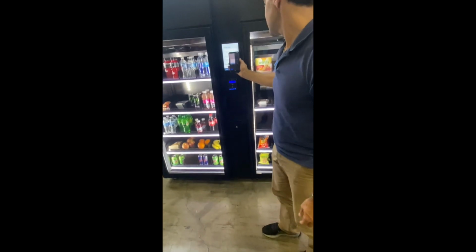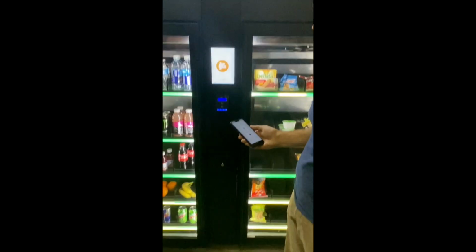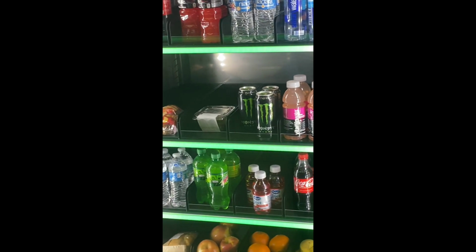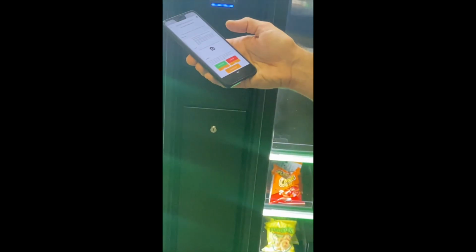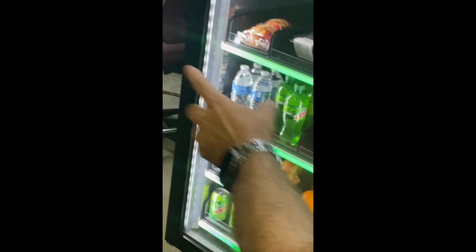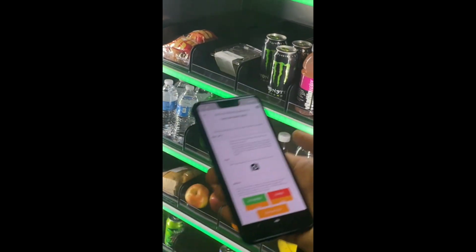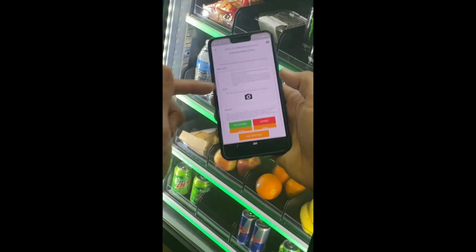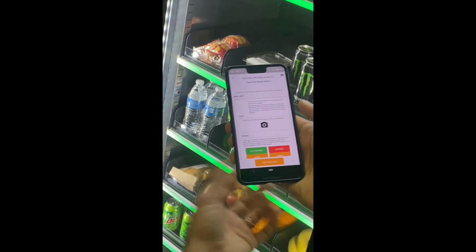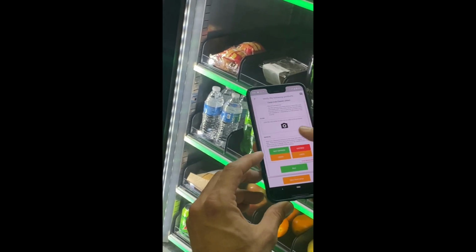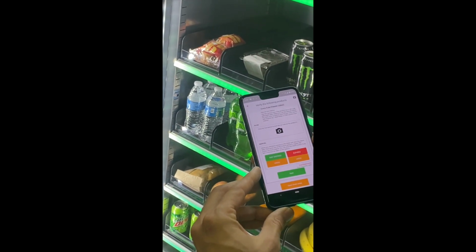And all I have to do is scan the QR code to the machine. Now I'm in pick mode. First thing it's going to do is guide me through checking any expired product. If it thinks there's a product with an expiration date that's nearby, it's going to ask me to go through. Here I can either scan the product's QR codes if they have them, or just check the dates and say it's either expired or not expired.